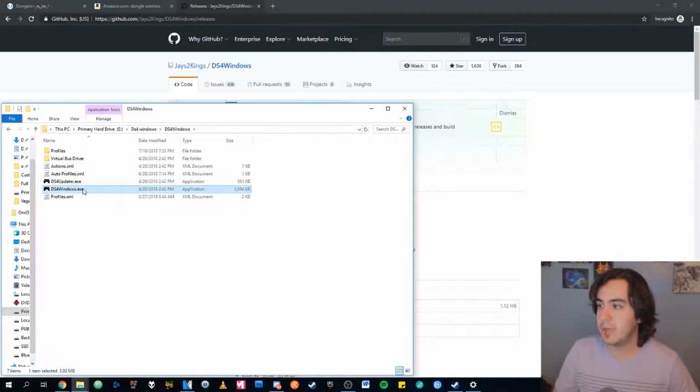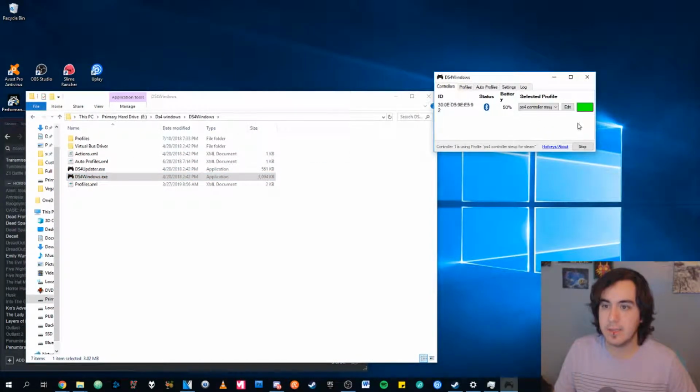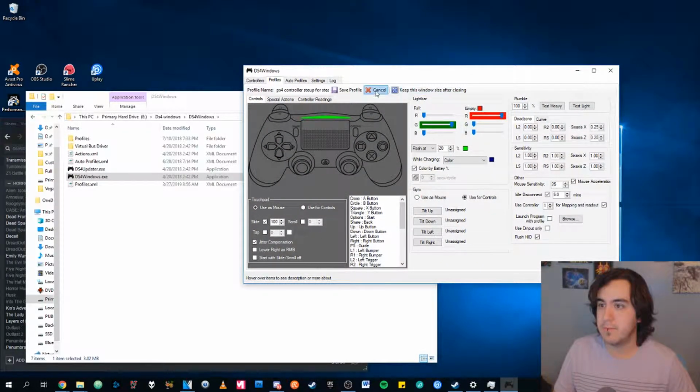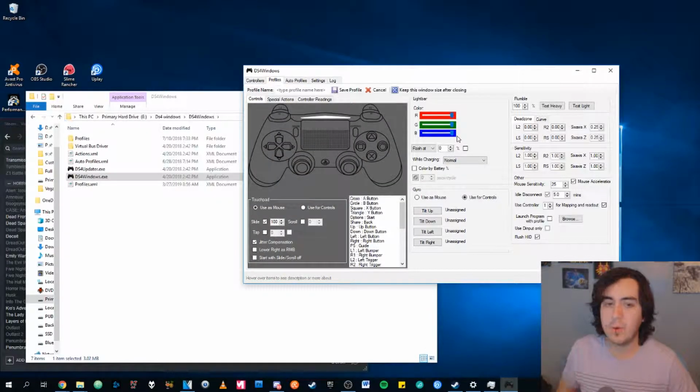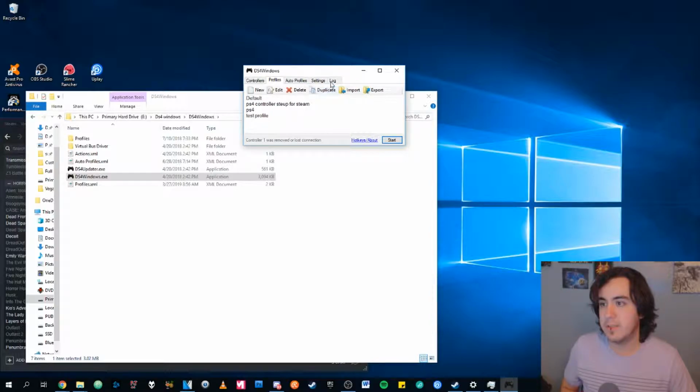Then you're gonna open up Windows. Once you open that bad boy up, you're gonna pop it up, open it up. It's gonna look something like this, except yours is gonna be blank. You can erase it. You have profiles. You can make a new profile. So we're gonna make a new profile real quick. Let's write test profile real quick. Profile save.